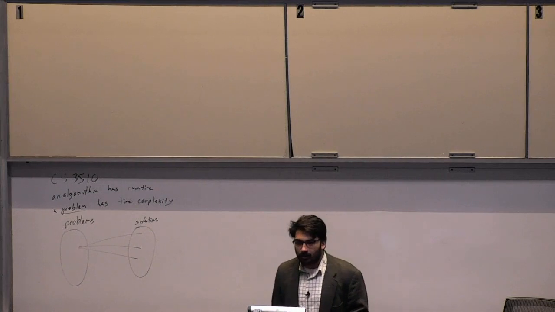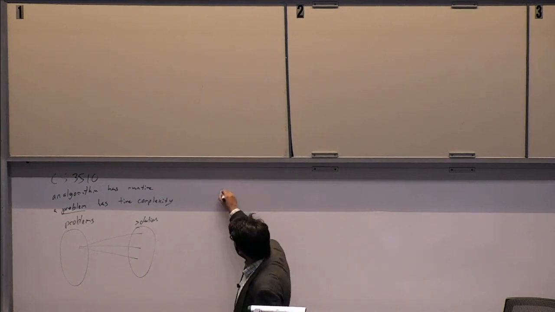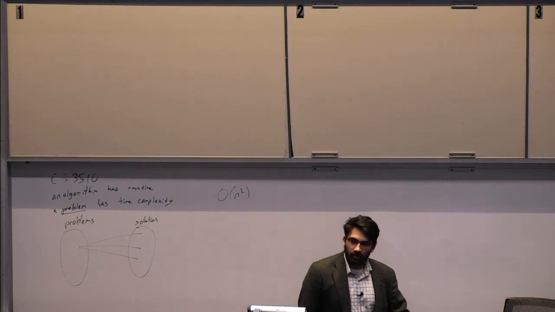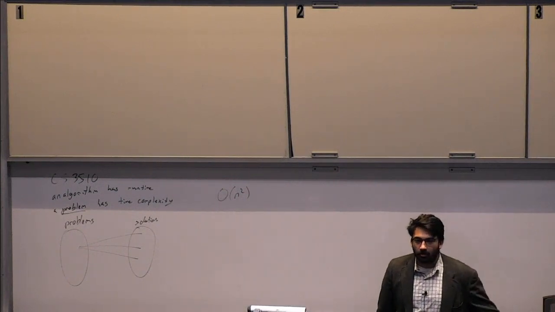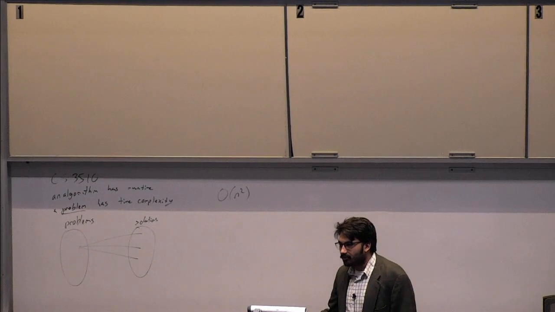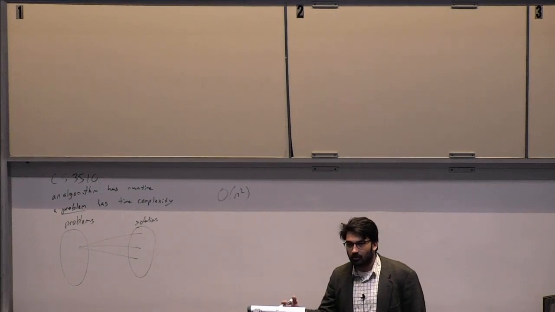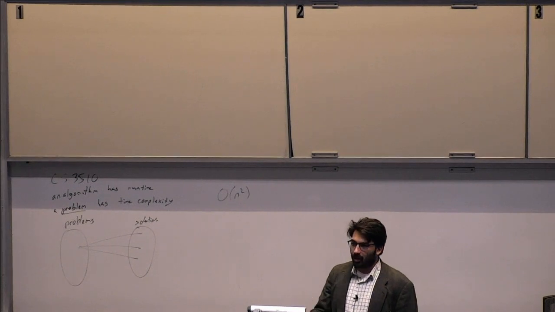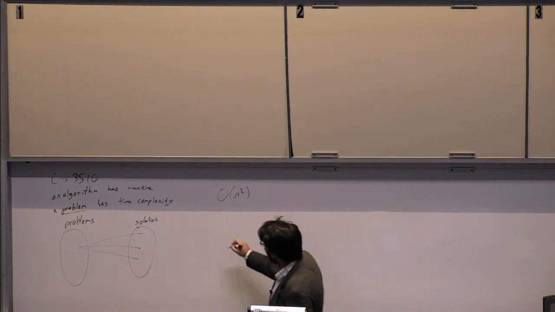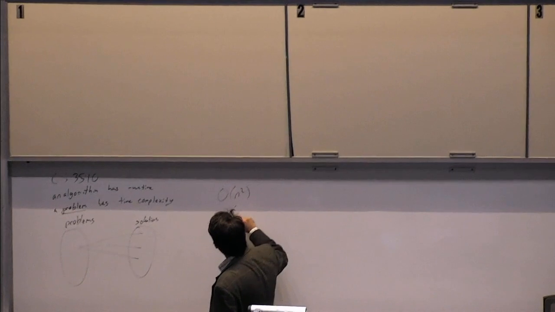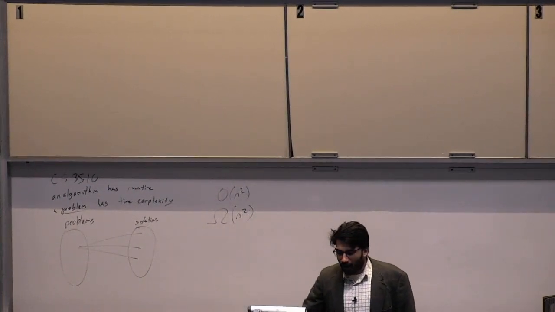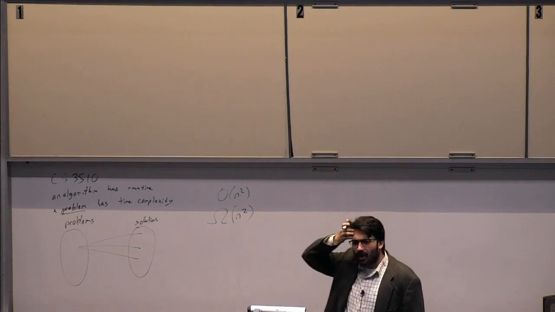Now, to give an upper bound on a problem, it's easy. You can just talk about the big O time complexity of the algorithms that solve it. So to find an upper bound on a problem, all you need to do is give an algorithm. And if you want to improve the upper bound, you just take one of the algorithms and improve it slightly. And then great, you found a better upper bound on the problem. But a problem is basically solved if you can find matching lower and upper bounds. How do you find a lower bound on a problem?